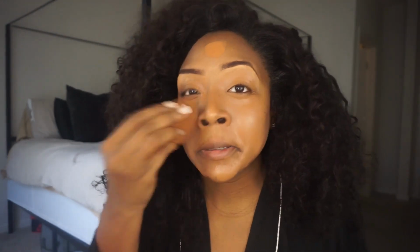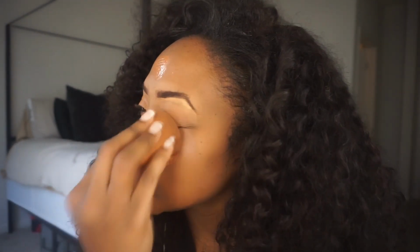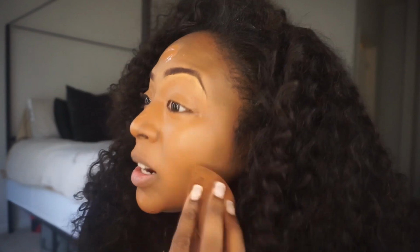So I take this, and I also use Black Radiance Brownie, like halfway through. I'm not having any 8 today, it's already 3 o'clock, so I'm ready to go. I hate that it's me to get myself ready. I wish I could just lay right here and somebody do it for me. Maybe I feel like they wouldn't do it right, I don't know.